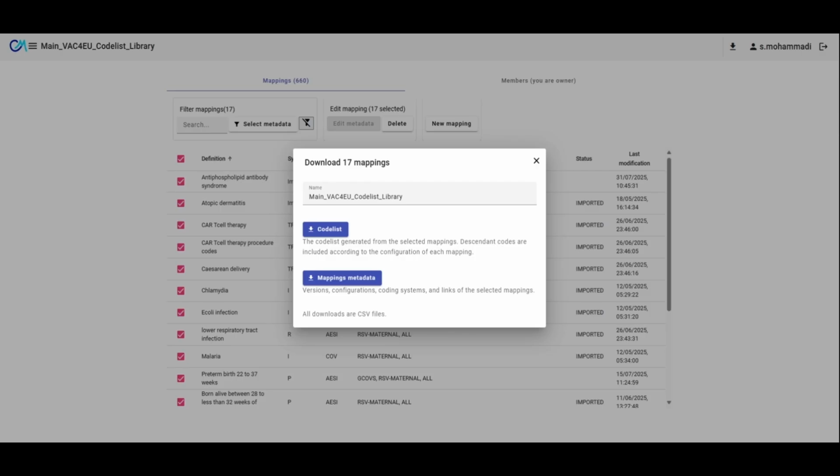Remember that CodeMapper is an evolving tool, so we are continuously introducing new features, updating coding systems, and supporting integration of non-UMLS vocabularies, such as different versions of CPRD. And quality control checks are always on the way to improve the reliability and accuracy of the exported full code list. As you move forward, remember that CodeMapper is a dynamic tool and it is continuously updated to meet evolving needs. We hope that you feel confident in using CodeMapper to enhance your research and data management process.